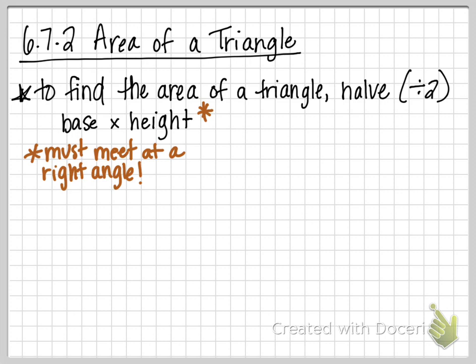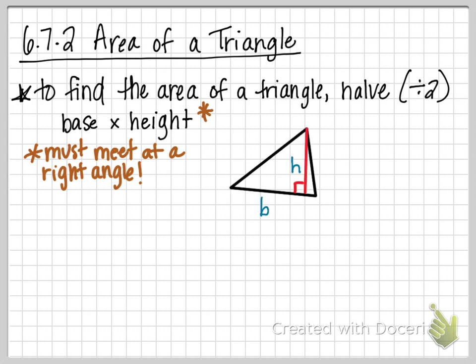Half. That's just the verb. To halve means to take half. We talked about this last time, but it's important, especially when you have a lot of different dimensions. The base and the height must meet at a right angle. Okay, if they don't meet at a right angle, they're not the base and the height.